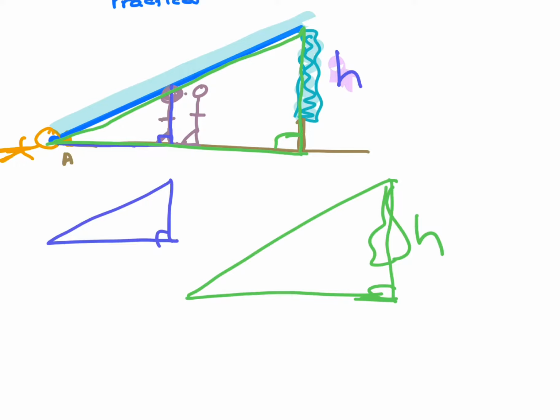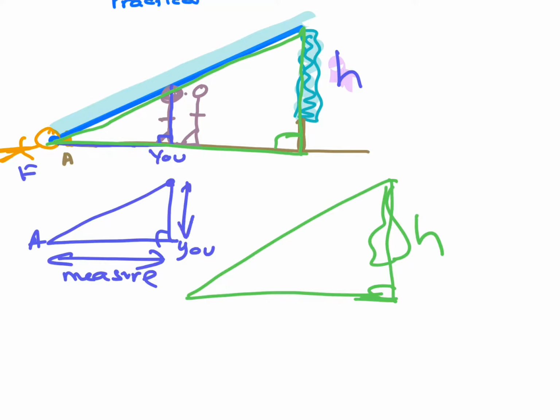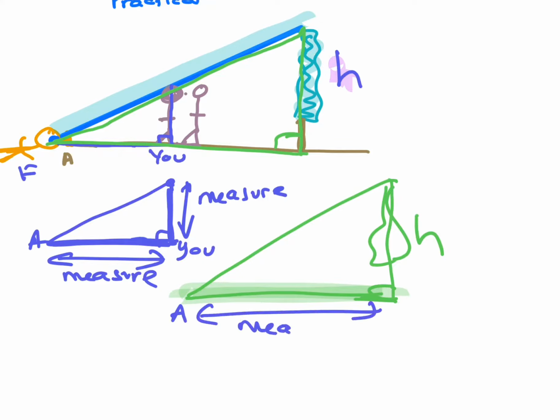Now you need to get the tape measures and measure along here. You need to measure the distance from the person at A to you, and then measure your height. So now you've got the distance from A to you, and your height. The next thing to measure is the distance from A to the bottom of the tree.